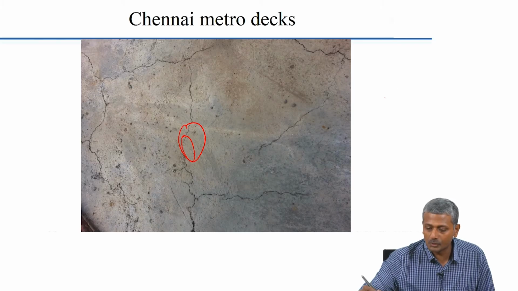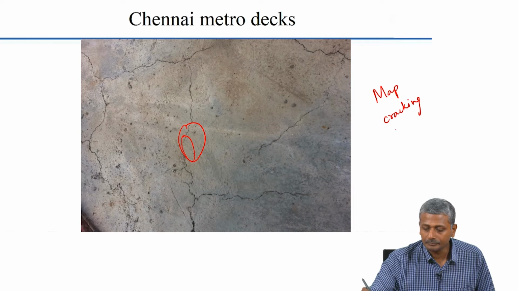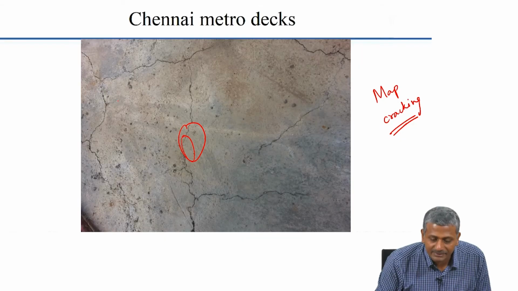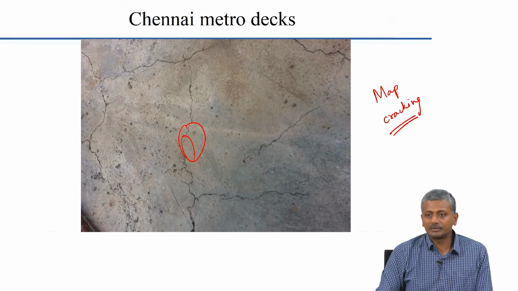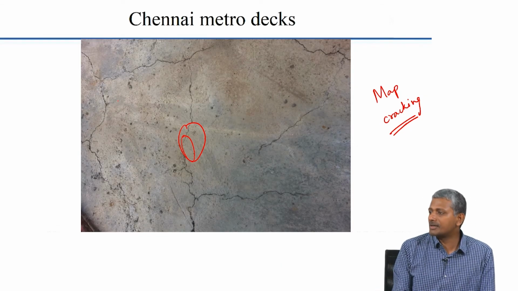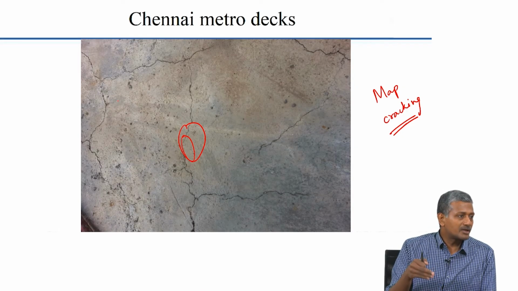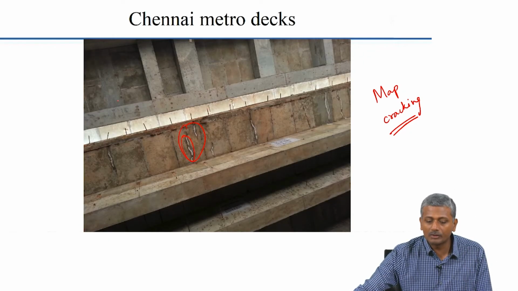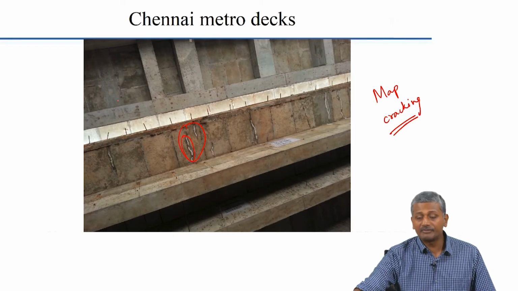This is what is otherwise known as map cracking pattern. That means random cracking. So, you can see the nature of cracks are quite random, and most of these cracks start off as being hairline cracks, and if you are not paying attention to it, many of these cracks can start progressing further because concrete is not going to resist cracking. Once a crack starts or originates in concrete, it is quite easy for the crack to propagate. So, the same crack which started on the top surface propagates all the way to the bottom, and then it causes a clear pathway for the water to flow through. So, these were identified in several of the slabs.